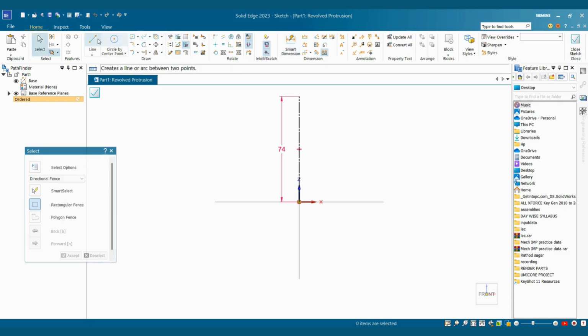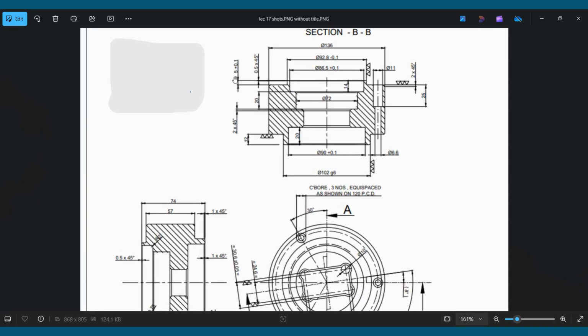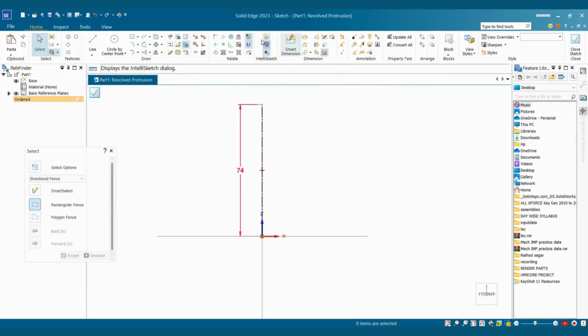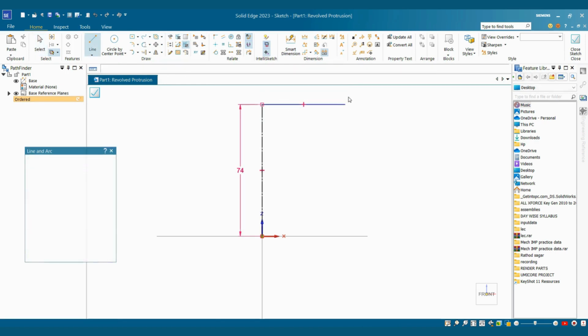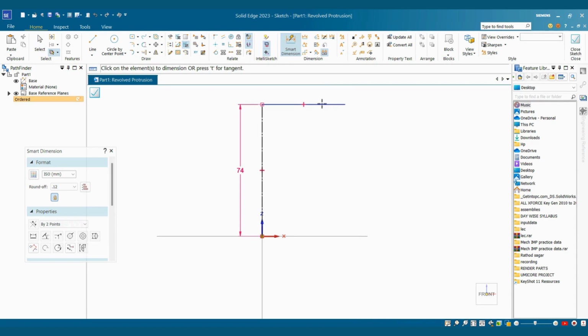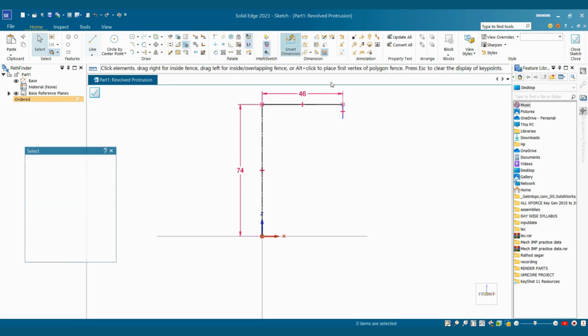Next we are going to go for the diameter size. Now this projection has been made here, that is of 5 mm having diameter 92, and then the larger diameter will come of 136. So we'll start with the 92 diameter here having a projection of 5 mm. So I'm going to take this value as half of 92. 92 by 2. I'll directly put the value on the scale in fraction form only. So here the value is coming 46. Next, the height is 5 mm here.